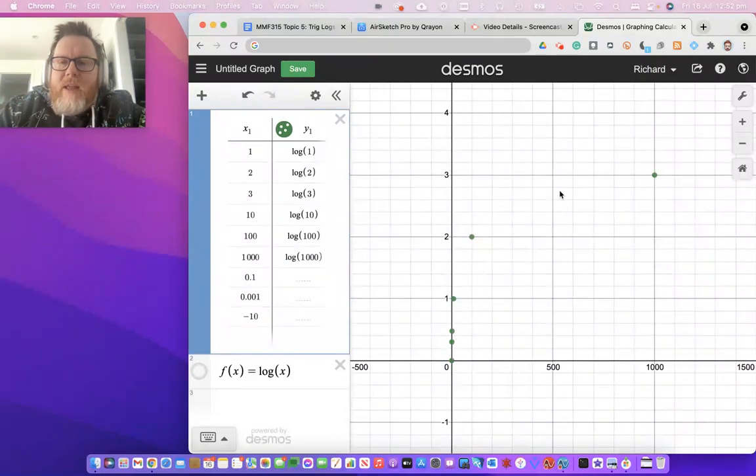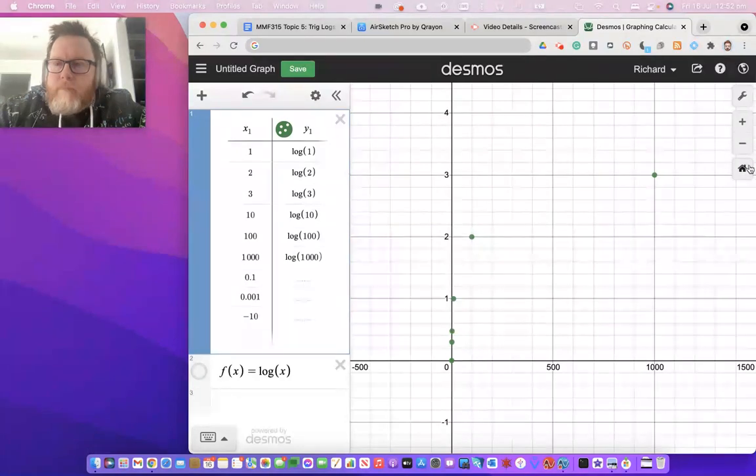What's happening really is it's flattening out. But here's the kicker. It's still growing. It's just growing slowly. And the more it grows, I won't do 10,000, but the more it grows this way, it rises only a little bit this way, but it still rises. So there's no limit to the y coordinates here. It's just that you'd have to get to extraordinarily large numbers to go much further up. But there's no limit. So there's no asymptote.